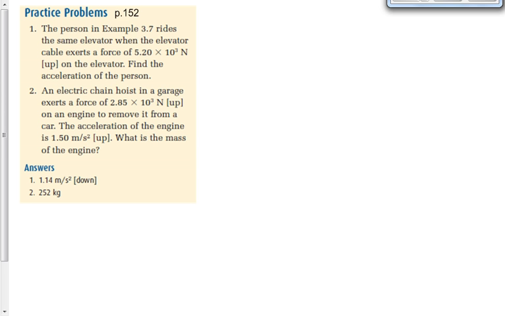Let's take a look at question number 2, everyone. It says, an electric chain hoist in a garage exerts a force of 2,850 newtons up on an engine to remove it from a car. The acceleration of the engine is 1.5 meters per second squared up. What's the mass of the engine?